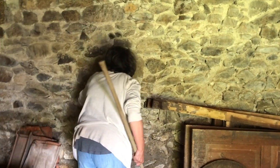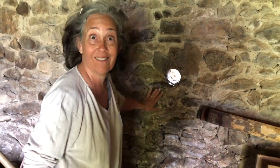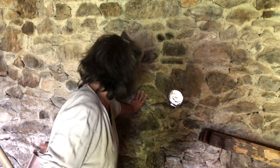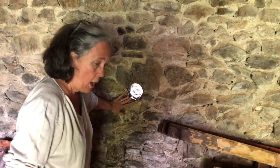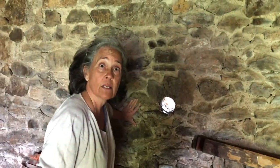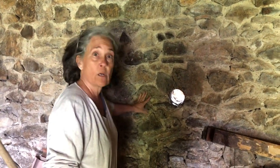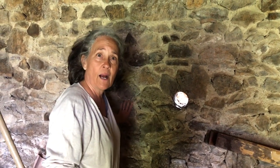Wow. Well, okay, first of all, that is one beautiful hole. Did you get video of them drilling that? I did. That is impressive. Did they have to wet the stone? Ah oui. Formidable. Well, now we can understand why it's so nice and cool here. Yeah, we're in the earth and the stone. If it ever gets too hot in the summer and you can't find me, I'm going to be down in your wood shop.